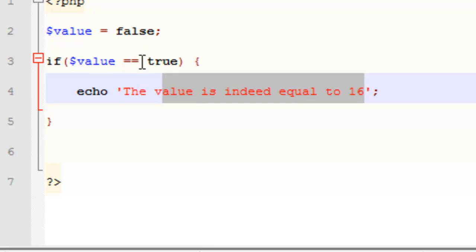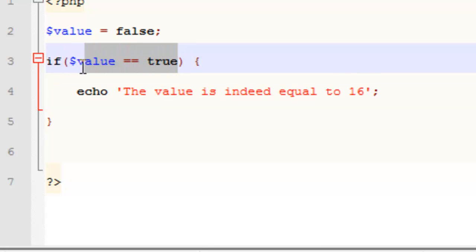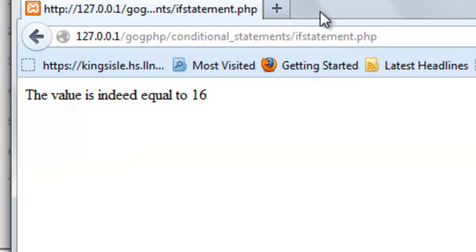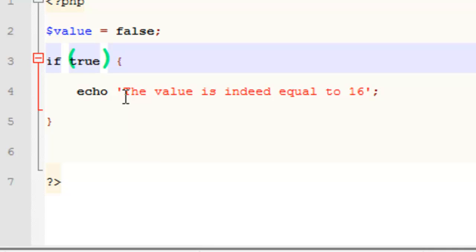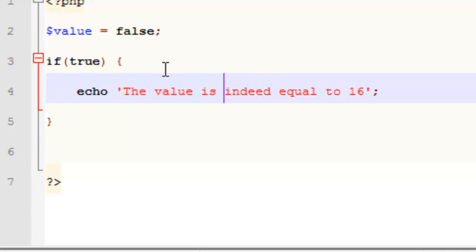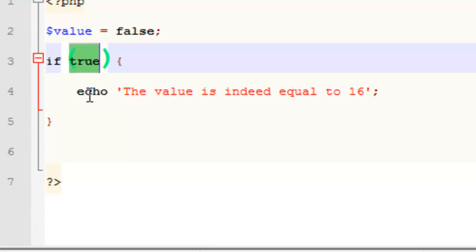Here's a cool thing though. It's a short form. You could also put if true in certain cases, where I won't get into that right now, but you can completely ignore value and just put if true, because an if statement will automatically evaluate to true, where your condition can be if true and echo. Let's give it a shot, because in previous languages I've worked with, this has worked. So I'm just going to see if true. Yeah, see that? This does work. It does this in C++, Java, where if you just put if true, it'll echo this. So there you go. It works in PHP.